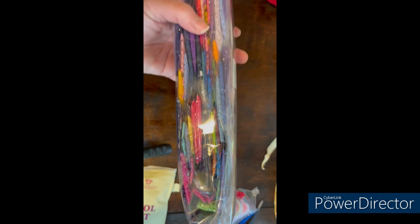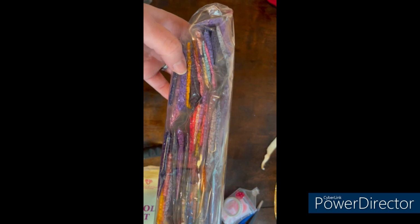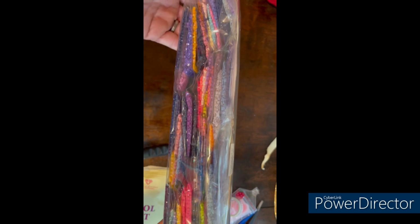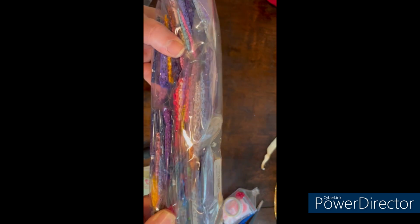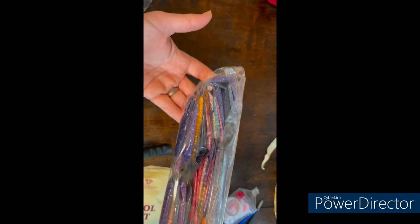There is 62 colors in this. And these are the colors. We'll just take a peek at the colors. We don't have to see them fully. I can already see the AB. There's an orange AB. So that is cool. These are some cool colors. It's very pinks and purples and blues. There's a white. I think that's the other AB. Yep. They're pretty colors.